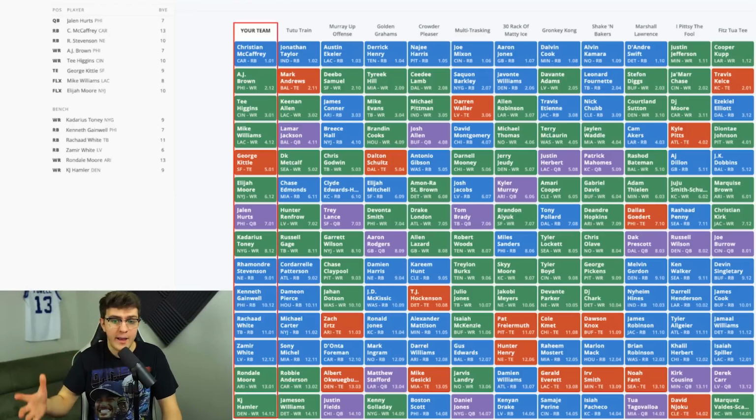So when that happens, okay, then we take wide receiver. I will double up on A.J. Brown and T. Higgins every time in this situation. Would love to get Mark Andrews in here, but got sniped.